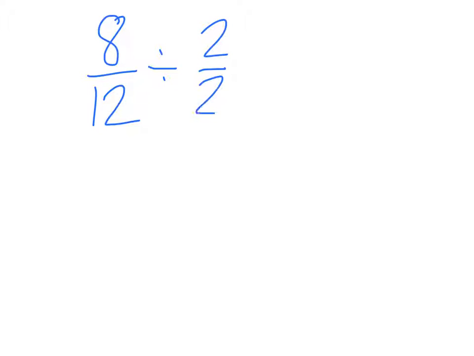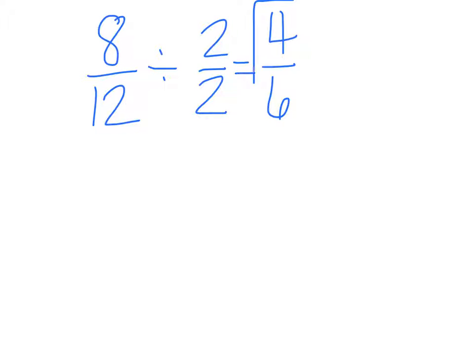Now let me show you what happens when you reduce it, but you're not getting the biggest number that goes into both. Write down the fraction 8/12. Now, if I ask you what goes into 8 and 12, both 8 and 12 evenly, you may take the easy way out. And you say, oh, that's easy. They're both even numbers, so 2 goes into both of them. Okay, that's right. 2 over 2 equals 1, so we're good. 8 divided by 2 is 4. 12 divided by 2 is 6.